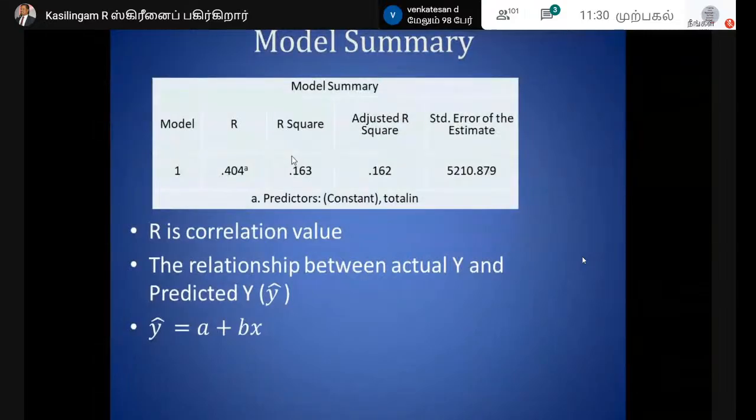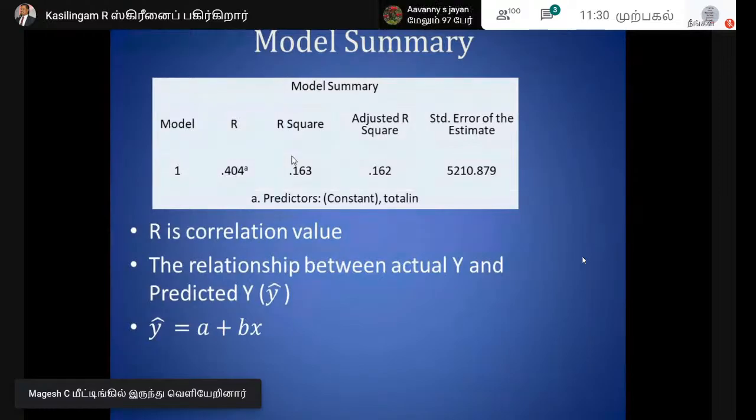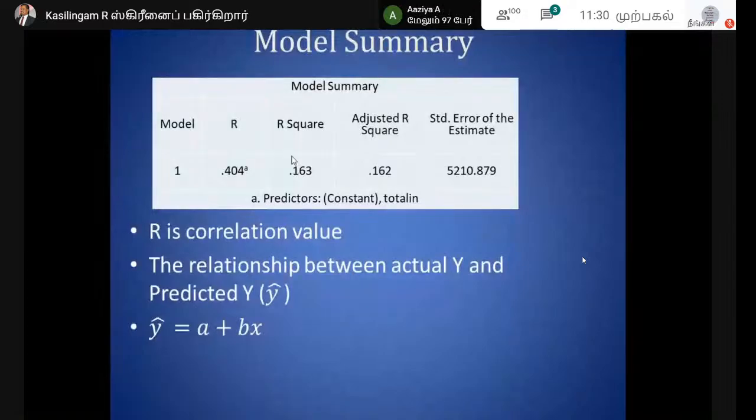So R square is very, very important. Why do we call it determine? Because this regression is an estimate, a prediction. Why do we call it prediction? Because we are predicting Y with the X. We can use it for the future also.